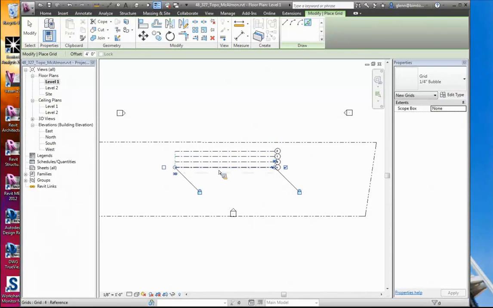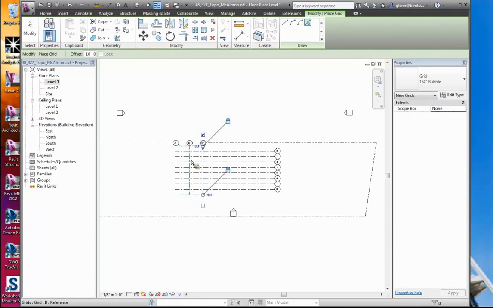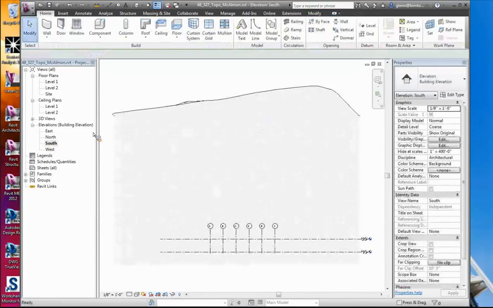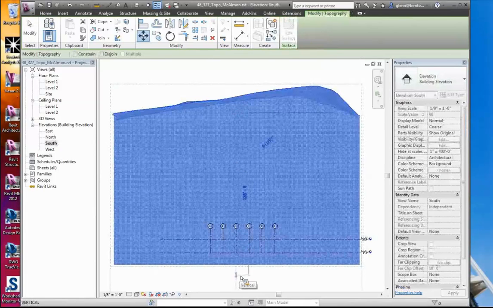Doing a bad job of placing grids there. And we'll put some 10 foot grids in the other direction. And I'll make that like A or something like that. And I'll, again, do the offsetting, or arraying, as was wisely suggested by one of your compatriots there. Okay, and this is just enough to get us started. Not very accurate. Okay, so let's think about this. There's the house or the site way up there. I'm just going to try moving all that down. Or I can move level 1 up. It's really whatever makes the most sense.